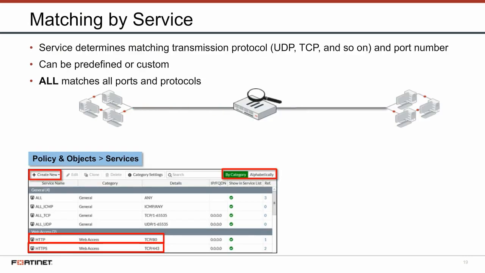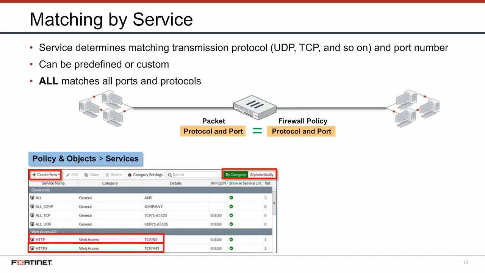Another criterion that FortiGate uses to match policies is the packet's service. At the IP layer, protocol numbers, for example TCP, UDP, SCTP, and so on, together with source and destination ports, define each network service. Generally, only a destination port, that is, the server's listening port, is defined. Some legacy applications may use a specific source port, but in most modern applications, the source port is randomly identified at transmission time, and therefore is not a reliable way to define the service.